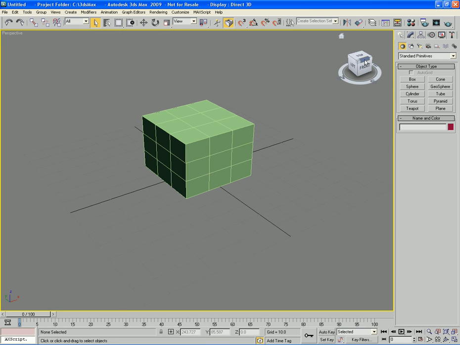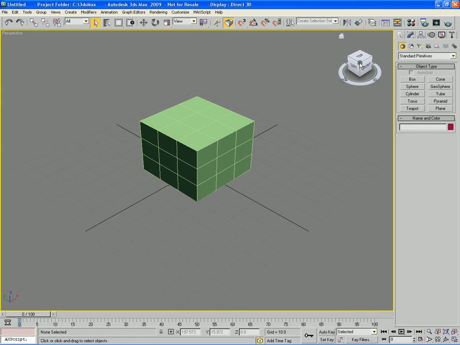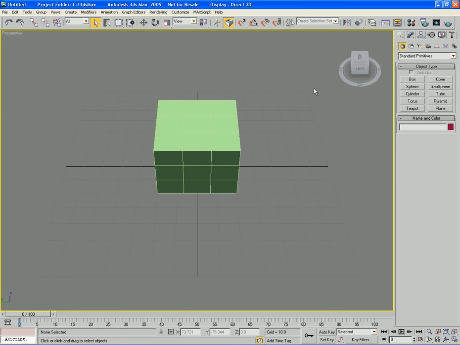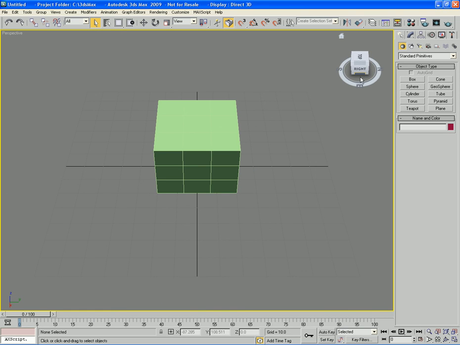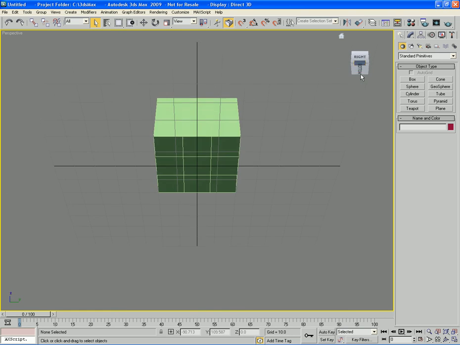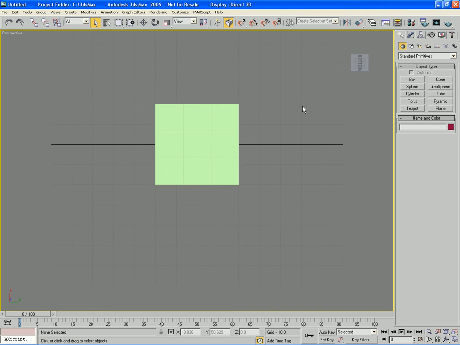So there you go. We can also hover the mouse over different areas of the ViewCube. For example, this corner here, if we click on that, it takes us to a view based on that corner. If we go to this edge right here of the ViewCube, we can see this from the left side, but also from the top at the same time, which can be pretty useful. So let's rotate this ViewCube around, and let's view this from the top right. We can also view this from the bottom right, and so on and so forth. And of course we can look at this from the bottom.